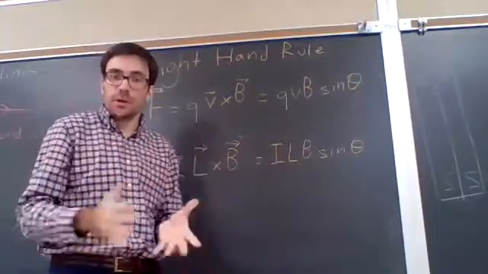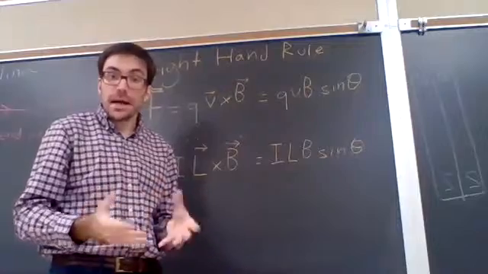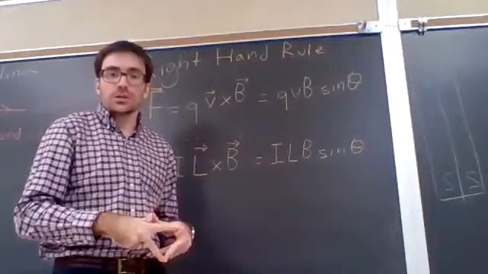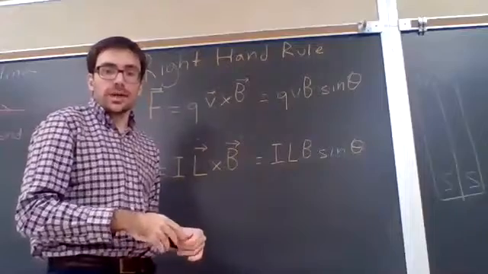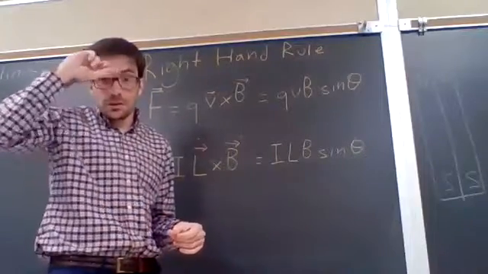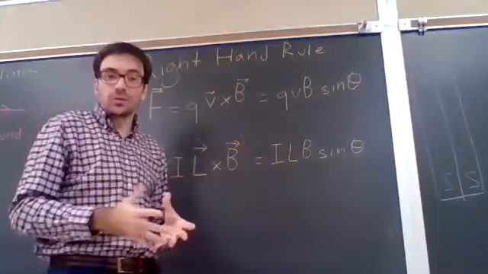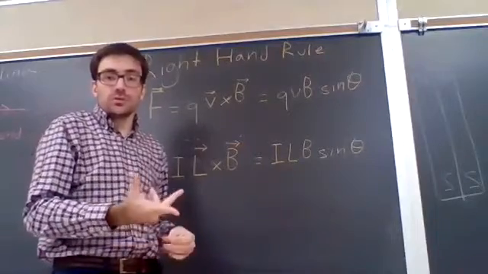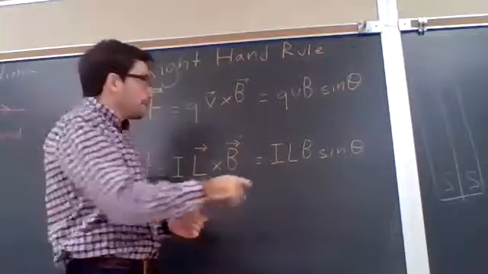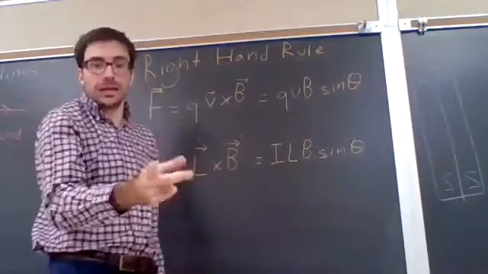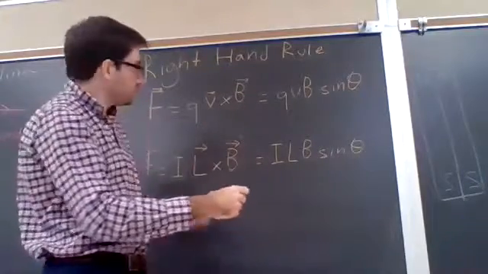In what we'll be doing in this lab and generally in this class, we're mostly not going to worry about cases where the velocity and the field are not at right angles. So generally it's just going to be equal to the multiplication of the two. And that happens again when they're at right angles.